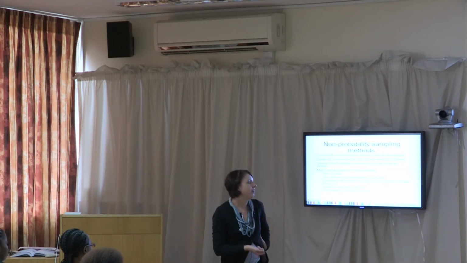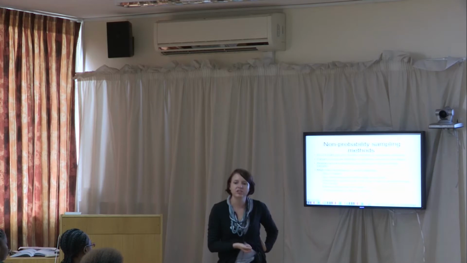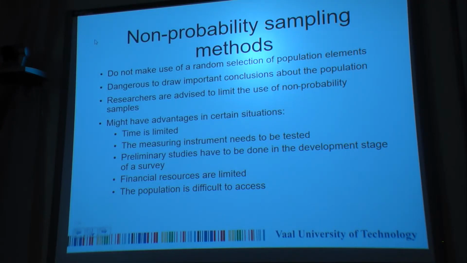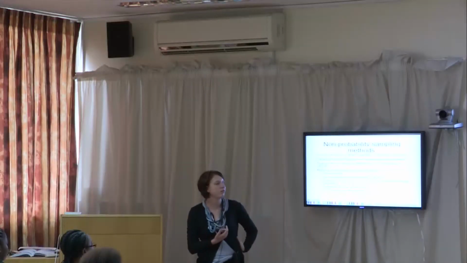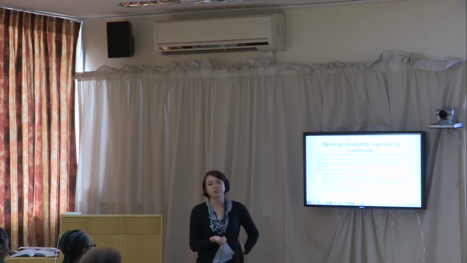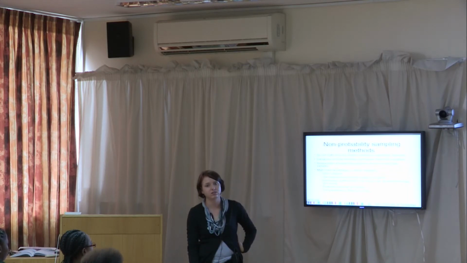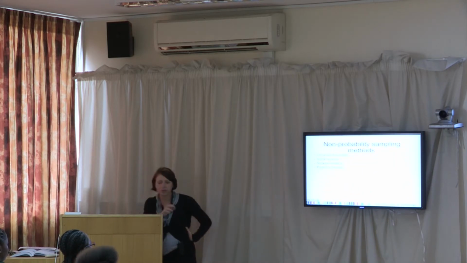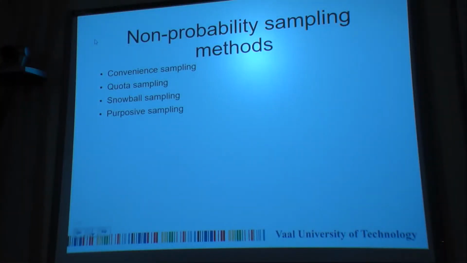And if you don't have access to the population or to a sample frame, then you need to look at non-probability sampling. So in the case I've used with the festivals, you don't have a list of visitors going to the festival. There's no framework, no sampling frame. Therefore, you will have to move to a non-probability method. So there are also 4 methods under this one: convenience sampling, quota sampling, snowball sampling, and purposive sampling.